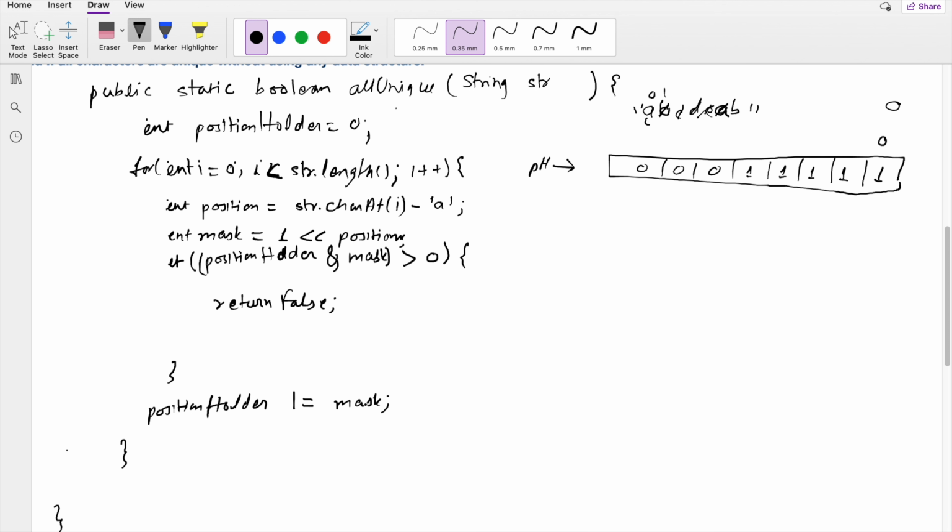We add 1. Now this whole thing keeps going on, and there's no 1. It doesn't find any 1s, it has only zeros. Then this for loop will end, and after that we will return true, because there's no repetition.